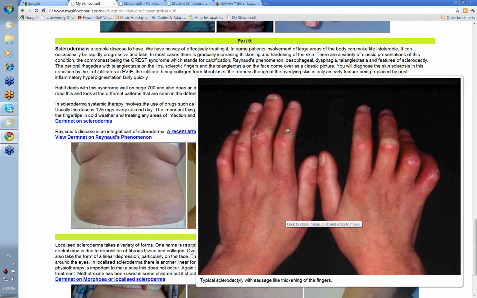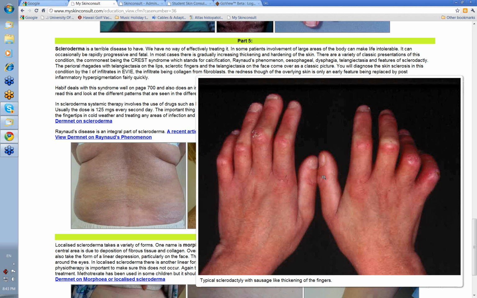And this is the other feature you'll see in a lot of cases of scleroderma. If you look at the fingers, they're flexed like that, and they're bound down. The skin's tightly bound down. You get sausage-shaped fingers. And you also may get a little bit of perforation here with a bit of calcification. You can sometimes get calcification in the skin here, and the body tries to expel a bit of calcium through the skin, so you get a bit of perforation with calcium trying to come out. So tightly bound down fingers, sclerodactyly, is a classic feature of scleroderma.